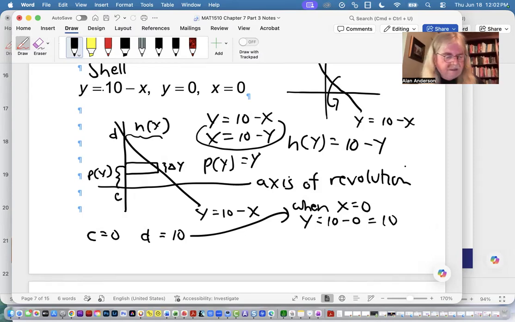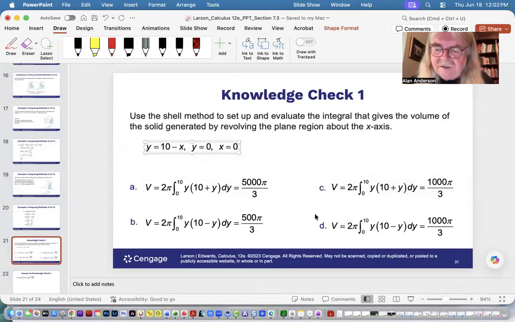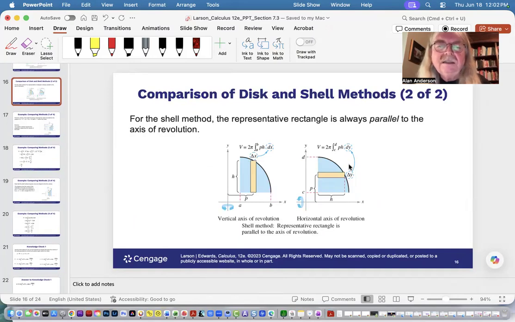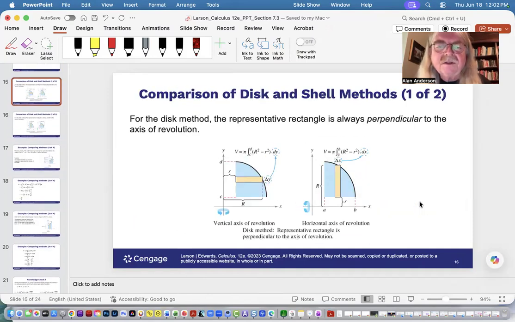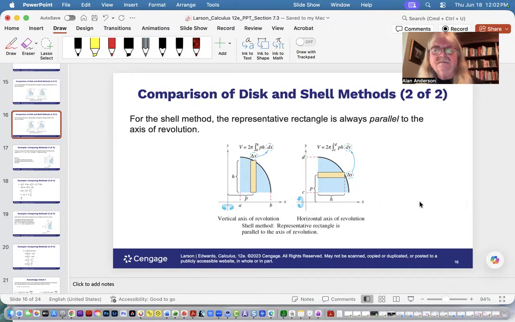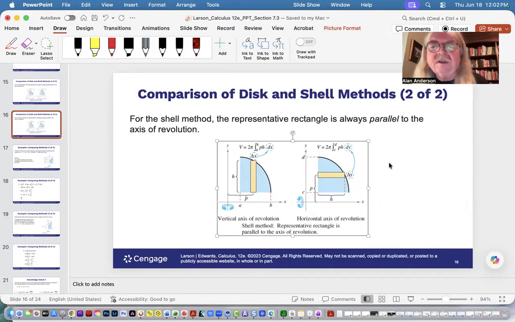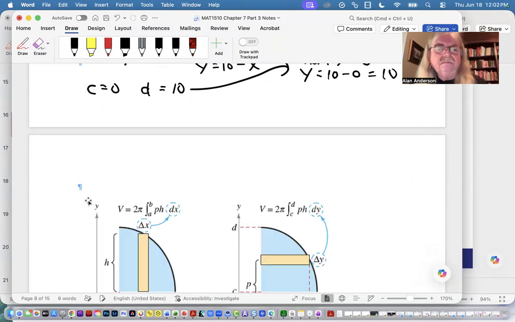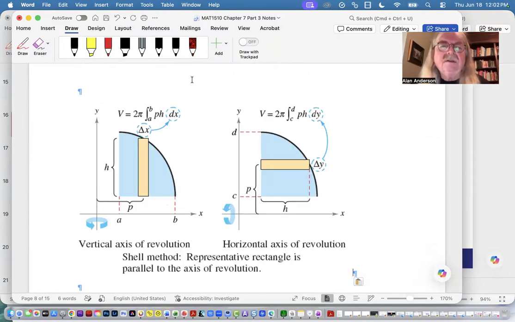So remember the formula that they have us use. Let's go back and revisit the charts that they gave us, or graphs rather. Aha, it would be this one. Oops, no, sorry, that's disk. Where's the shell? Here we go. No, wait a minute. Sorry, this is disk. This is shell. So in other words, we're looking at this case. I'll copy them both, but we're looking at the case on the right. This is what we're trying to do.